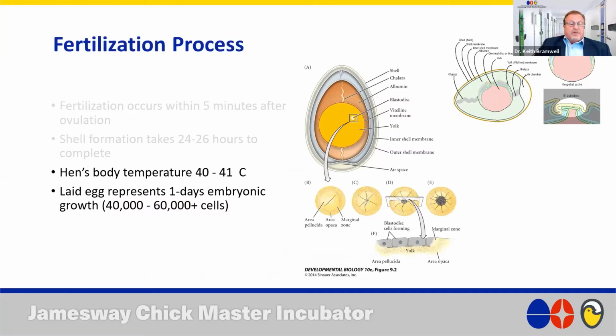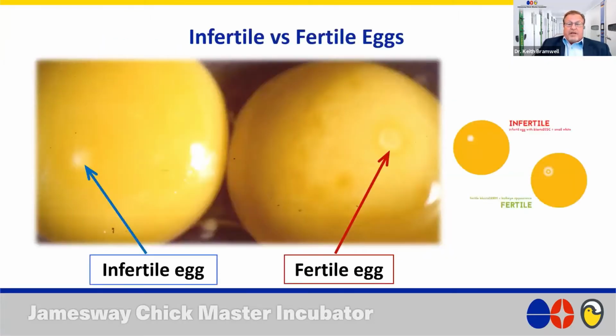If that egg sits in the house longer, it's going to appear like there's more because there was more development occurring after laying. But right at lay, we have 40 to 60,000 cells, give or take. That's why when we look at an unincubated egg, an infertile egg will have a compact, solid blastodisc, and a fertile egg, see here, will have kind of a donut shape, because we already have cellular development occurring. So we can actually tell the difference between a fertile and infertile egg prior to incubation.